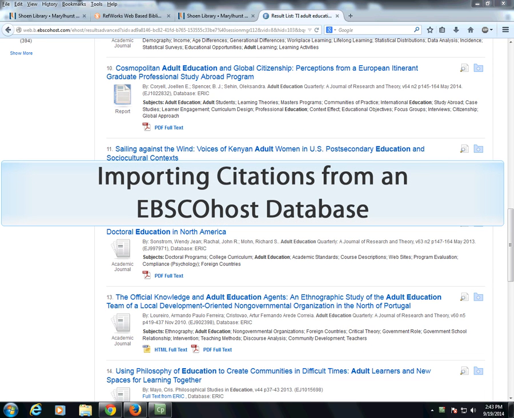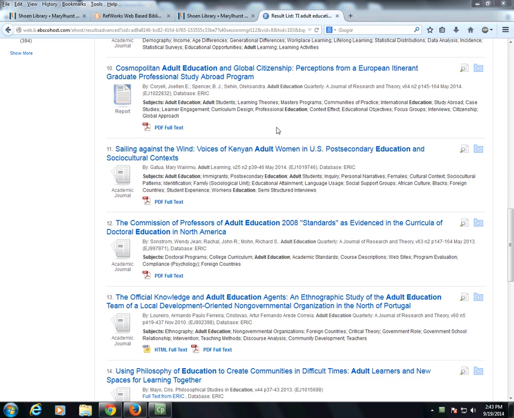So now we're going to import some article citations from an EBSCOhost database. So you go to your EBSCOhost database and do a search, find some articles that you like, and I'm going to show you how you can import more than one at a time. So here are some articles that look really great to me. So over on the right side of the citation, you'll see a little blue icon. That's a folder. If I click on this, it will add the citation to a temporary folder within the EBSCOhost database. So I'm going to click 4 of these.